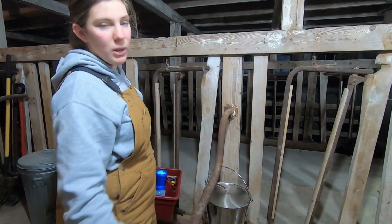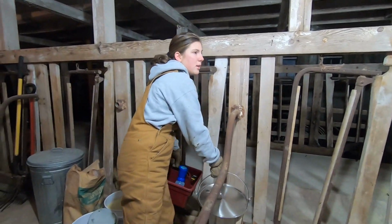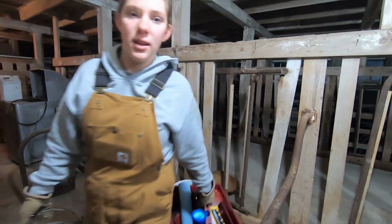I cleaned up the milking stanchion, and then we're headed up to the house now to put the milk in jars.